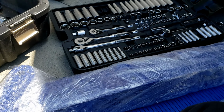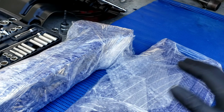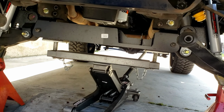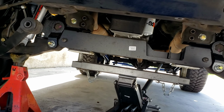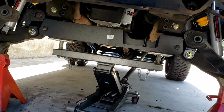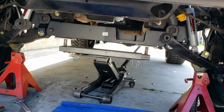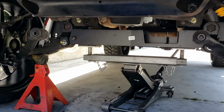Y'all, so I'm back two days later. Got my stuff back from the powder coater, so it's time to bust down, get it back going. It's been on jack stands for two days. All right, and look what I got. So y'all about to see this time-lapse of this bullshit. Pray for me.